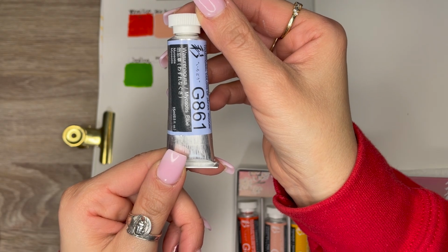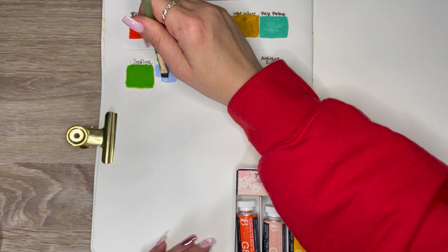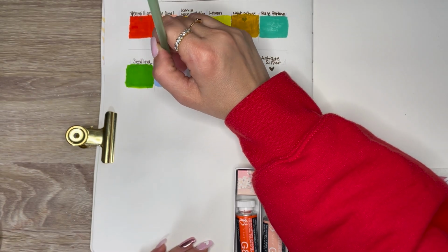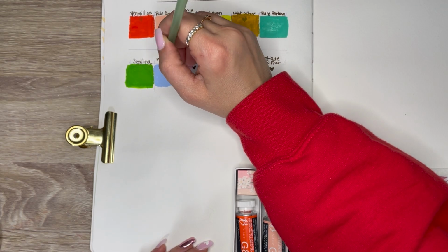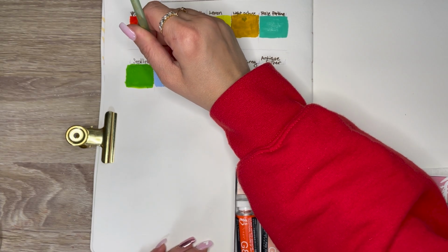This is Myosotis. I think that's how you say it, Myosotis Blue. Anyhow, it is a very pretty lavender, more on a light lavender, pale lavender. Anyhow, it is a very pretty color.